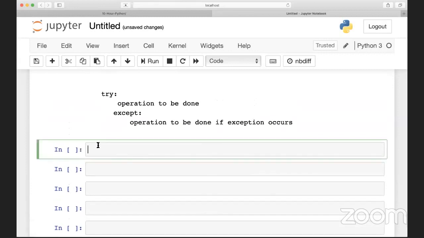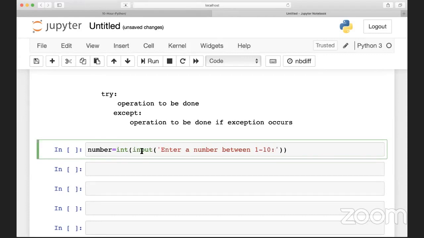All right. So let's make an example to digest the concept. Integer input: enter a number between 1 to 10.